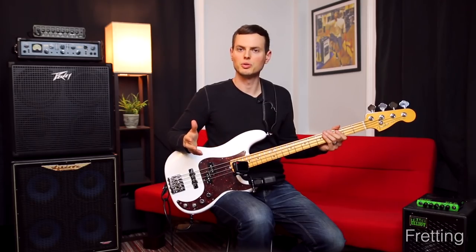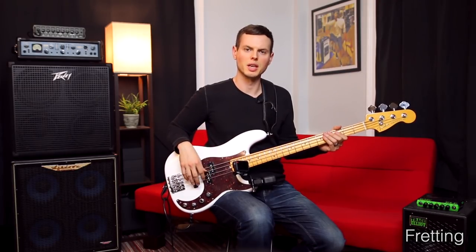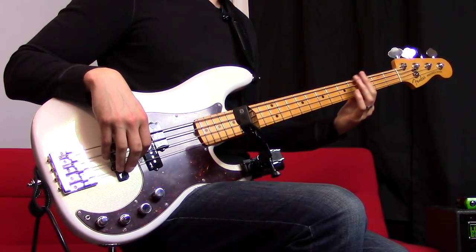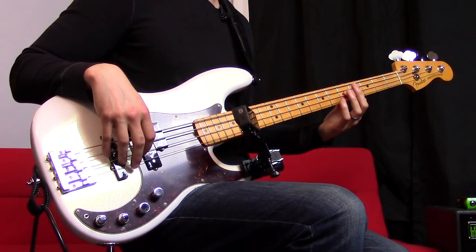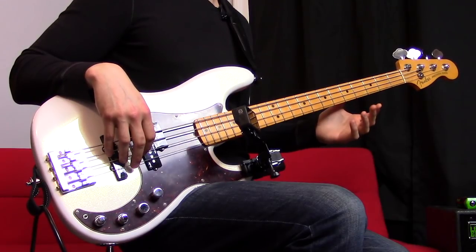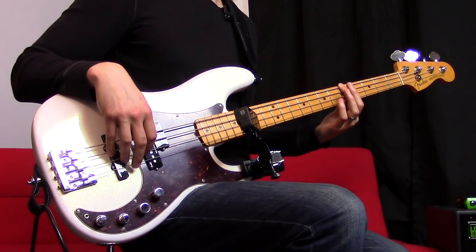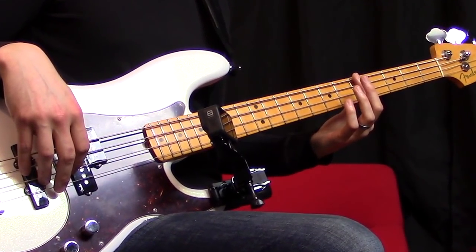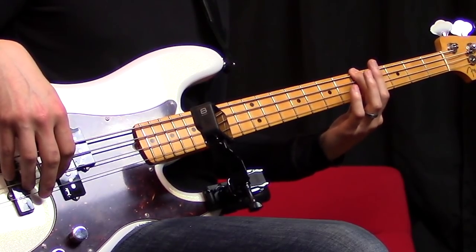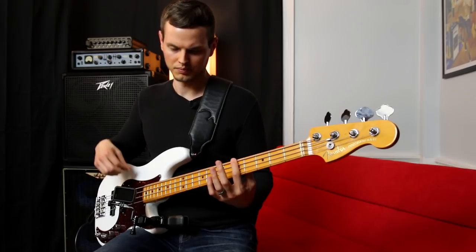Very good. We're going to start using more of the left hand now. Find the fifth fret on your bass. You can count 1, 2, 3, 4, 5, or you can look at the second fret marker and hold down the E string with the fleshy part of your index finger. The best spot to hold down a string is directly behind the fret, right here. This requires the least amount of pressure to keep the string held down.